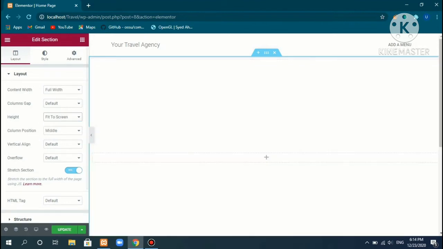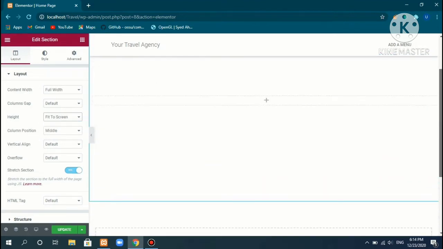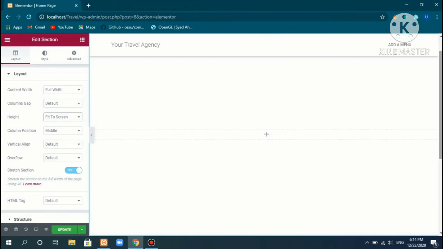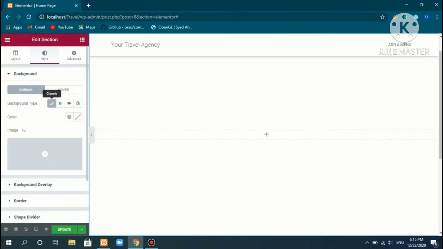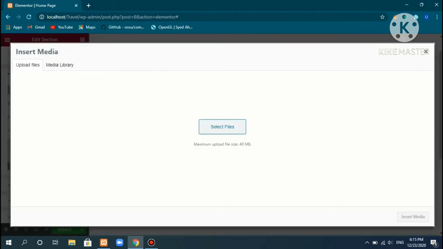Now what we want is a background image, so go to style, click on style, and then in background you can see something named classic. Just click on classic, and here is the image option, so we want to add an image. Click on this plus sign, then there is upload files, click on select files.